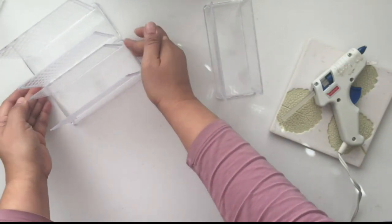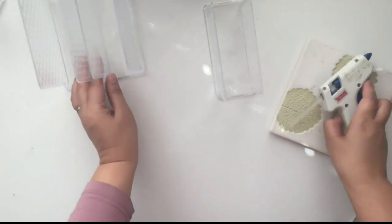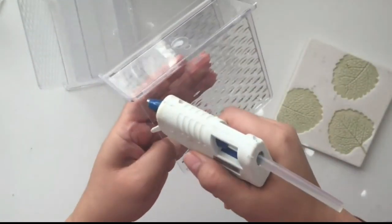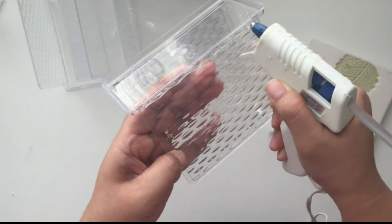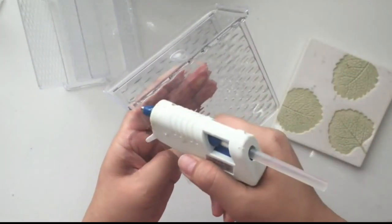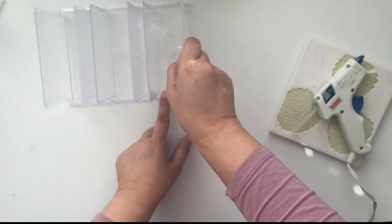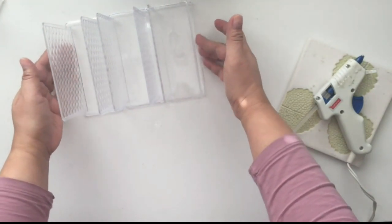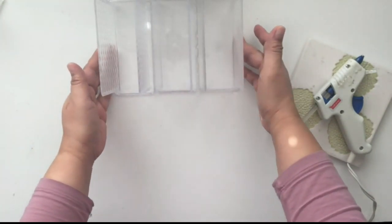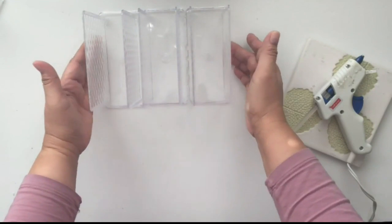And this glue dries fast, so if you want to arrange it in a way that it is lined up better, then do so. What I'm going to do in this other one is attach it. If you could see, I'm trying to stay at the middle, closer to the top than the bottom, because when it oozes out, I don't want it sticking to the desk. Again, make sure you eyeball it so that they are lined up, and once you're sure they're lined up, then you stick them together. The good thing about the hot glue is it dries fast and it dries clear.